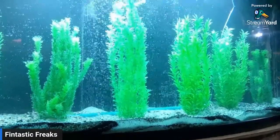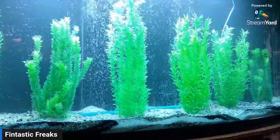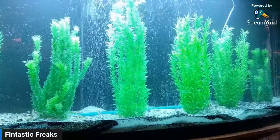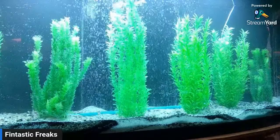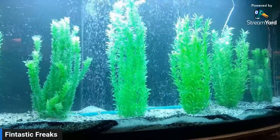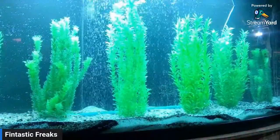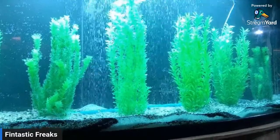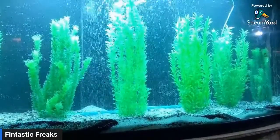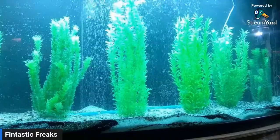So, yeah, I never did see what our temp in this tank currently is. That's actually a good thing to look at here. I do have a thermometer over here. According to our thermometer, wow, hold up. I'm surprised we're even at that. We're at about 71 degrees. Much too chilly for Oscars currently, but we'll get it there. I set the heater to try to get it up to like 78 to 80. So we'll see what it does.